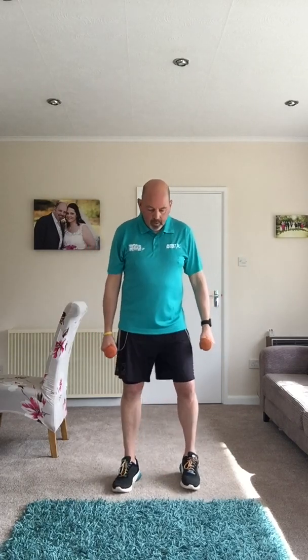Good, excellent. So now we're going to move on to just a simple shoulder raise. Again, similar sort of position. Put your hands at right angles to your shoulders, and then we're just going to keep our nice neutral neck. Keep your neck up, keep your chin up, and then just push up from the shoulder. So it's all going to come from the shoulder.